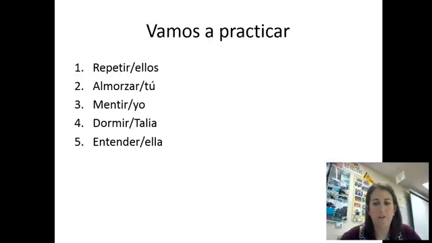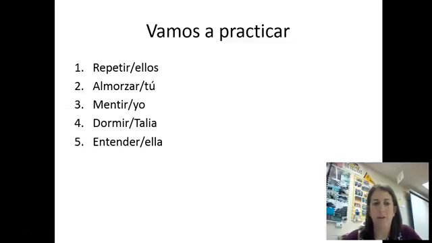So here's an opportunity for you to stop and practice. Notice you've got 5 conjugations down at the bottom. I'm going to ask that you hit pause and write what those conjugations would be in the preterite tense. Bonus challenge, can you tell me what they mean? For example, what does ellos and the conjugation of repetir mean? So go ahead and hit pause. We'll check your answers here shortly.